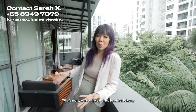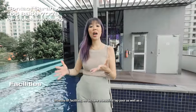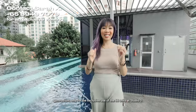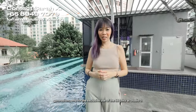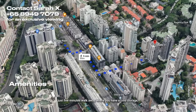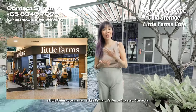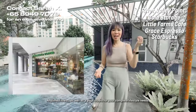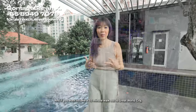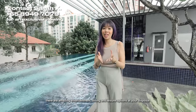We also have that big beautiful balcony to enjoy with friends and family. In terms of facilities, we have a beautiful lap pool as well as a gymnasium, exclusively for the 66 units at Studio 3. In terms of amenities, we have an amazing River Valley Point just five minutes walk away — with Cold Storage, a Little Farms supermarket, a Little Farms cafe, Grace Espresso, Starbucks, Anytime Fitness, and a yoga studio. A 10-minute walk to Great World City offers amazing entertainment, dining, and leisure options.